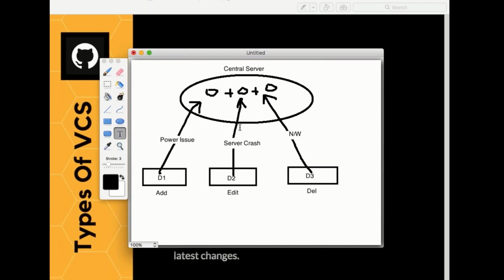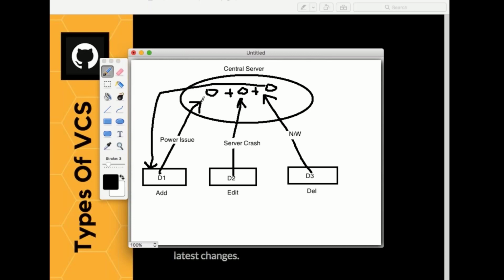So what is the operation we are doing here? Pushing the code, pulling the code. Right? Let's say developer 1 wants developer 3's code. He needs to pull the code from here, right? He needs to pull this code into his machine. Now all these operations would be down if your central server is down.